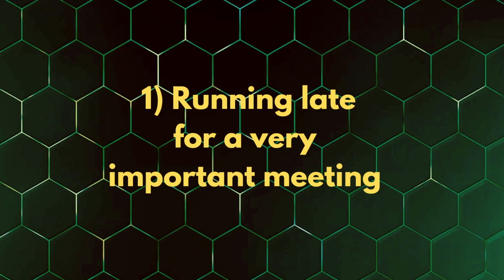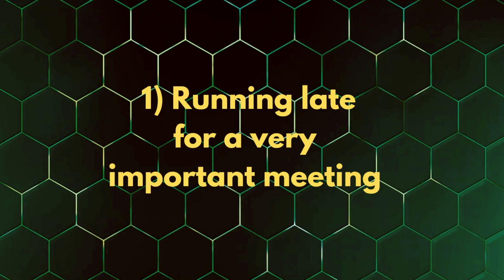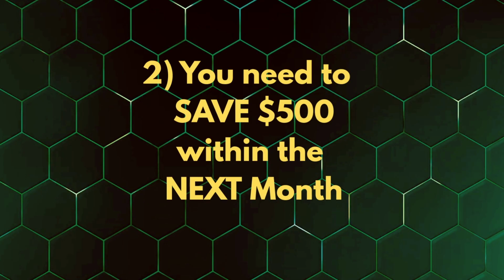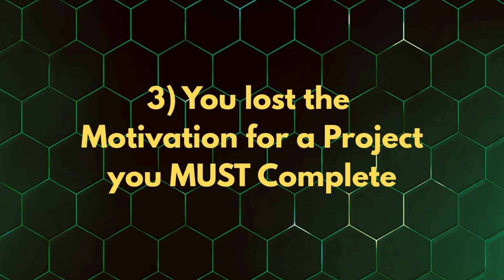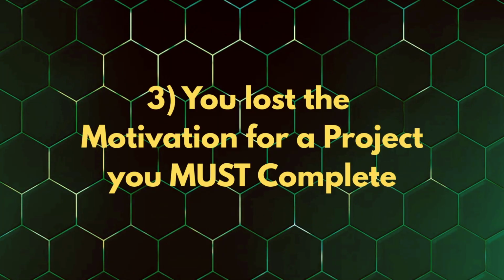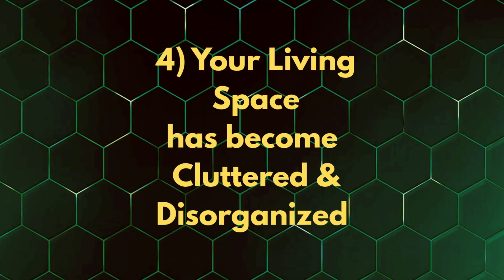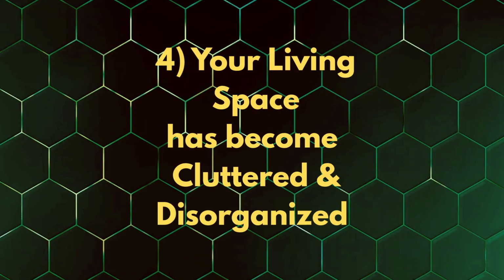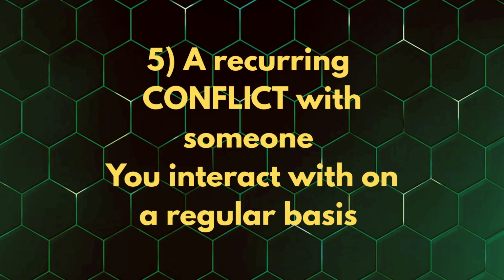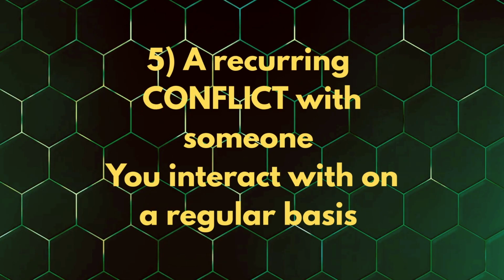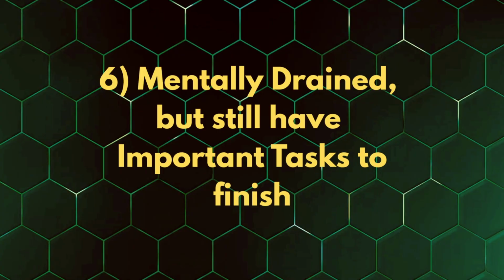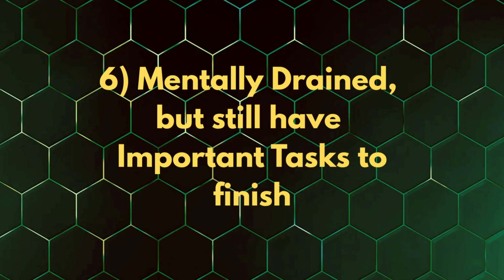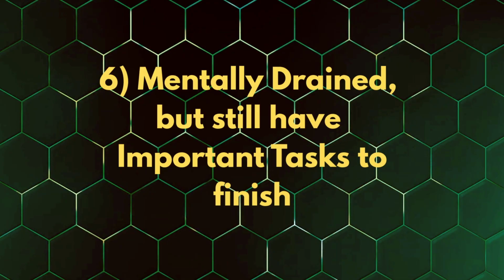Problem 1, you're running late for an important meeting. Problem 2, you need to save $500 within the next month. Problem 3, you've lost motivation for a project that you need to complete. Problem 4, your living space has become cluttered and disorganized. Problem 5, you're having a recurring conflict with someone you interact with regularly. Problem 6, you're feeling mentally drained but have an important task to complete.